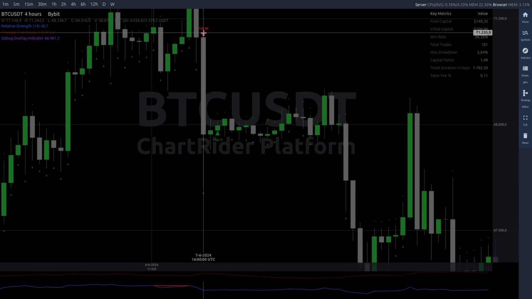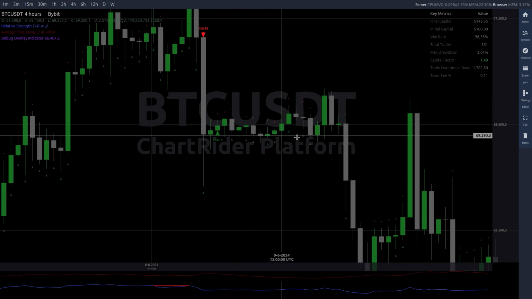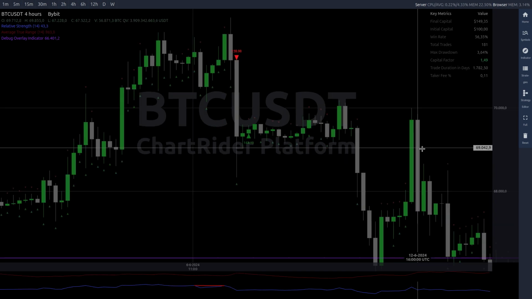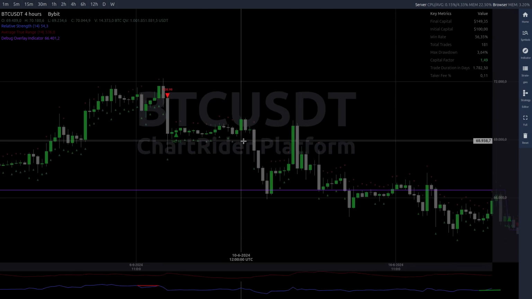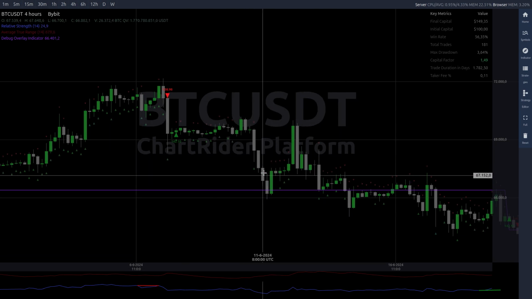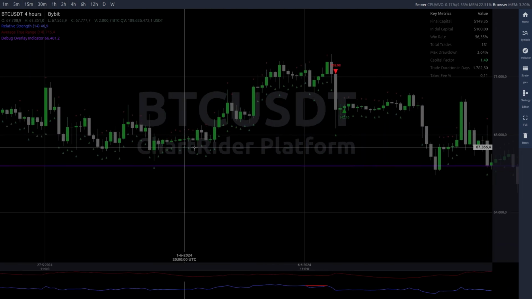When you have a short, then you want to buy it back with a buy signal, and here are all the valid buy signals, because when you miss one, just the improbable case, you get the next one. Okay, so that's basically what's going on, and it's for debugging purposes that I show all the signals, because then you can see how your strategy is organized on which candle you have what signal, and so on.